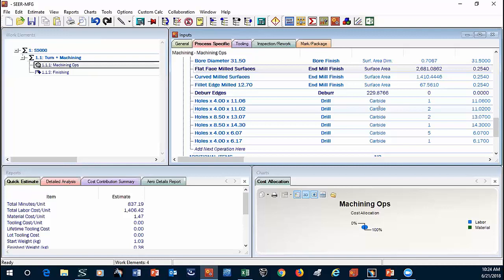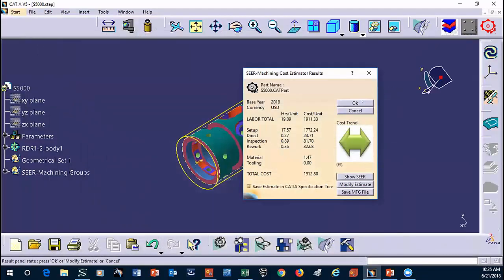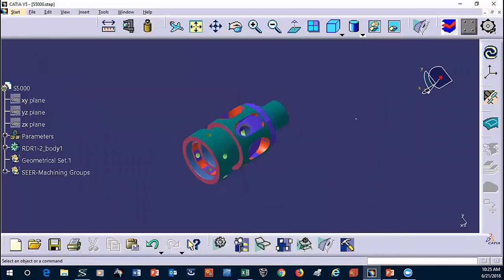They'll come in CATIA. Instead of having to have an engineer go and interrogate all these things and extract the data that you need in order to make an accurate estimate, SEER will do that for you. And it just does it very, very quickly and very, very accurately. So at that point, I've gone through all these parts. I think I'd like to open it up for questions to anybody that might want to know how to make this work for them.